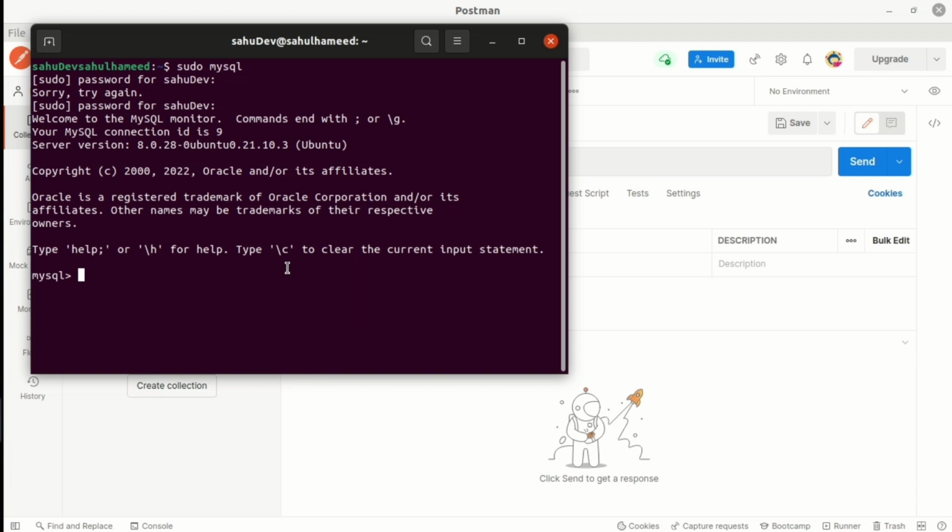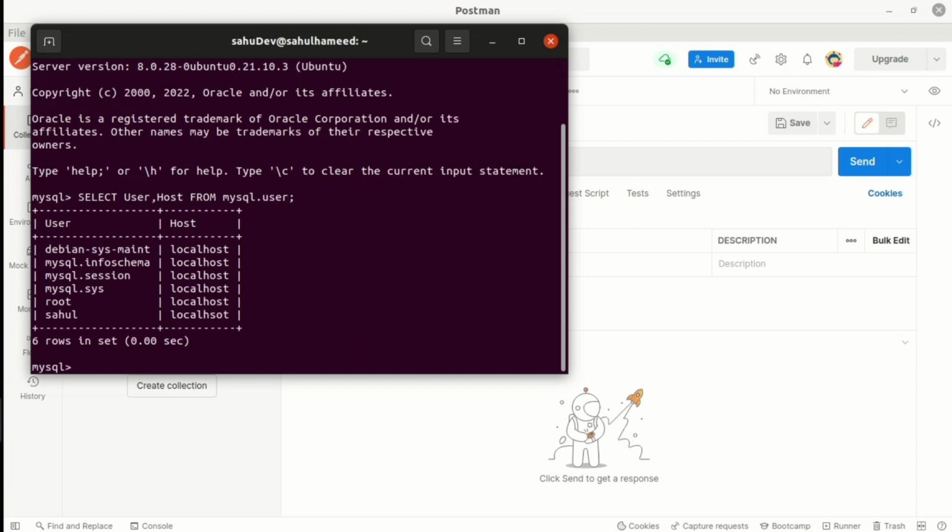But don't worry, we are not going to deal much with queries because we are going to learn ORM. Okay, let's first get all the users on this computer. For that you have to say select user comma host from mysql.user. Let's hit enter.